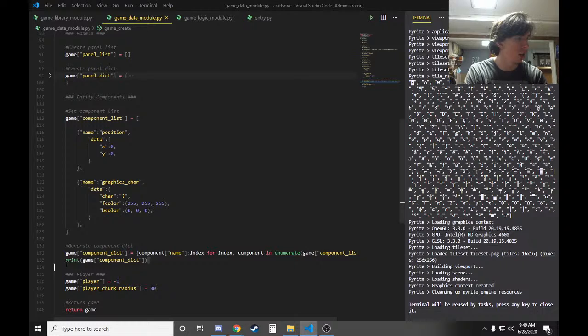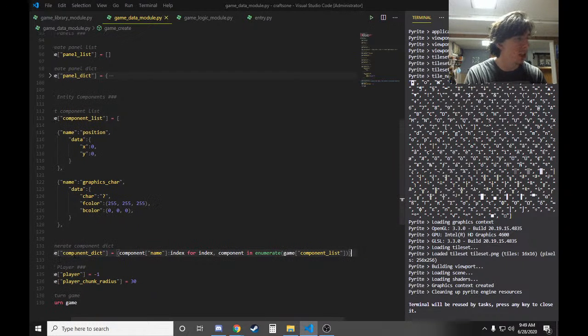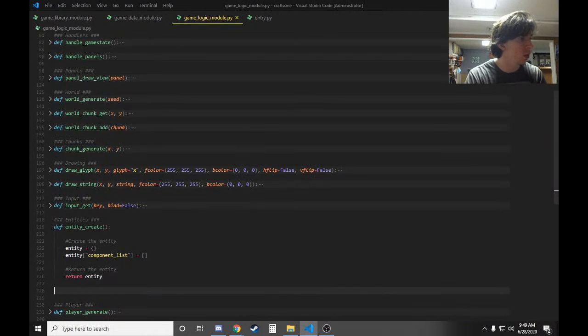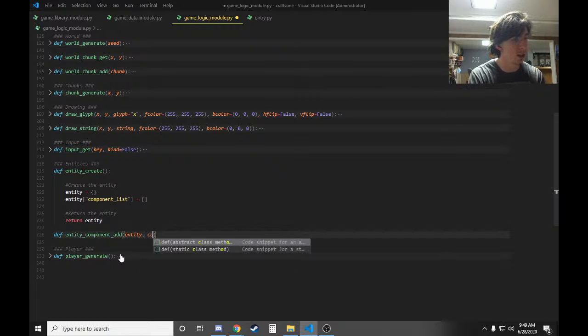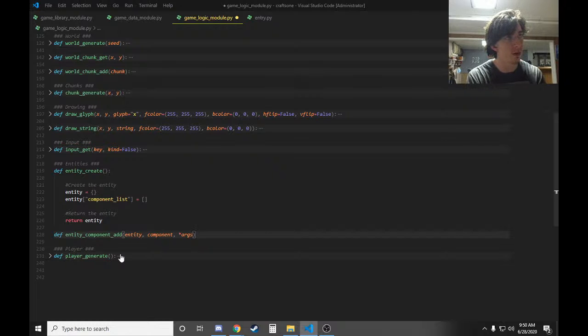All right. Now, we can say def entity component add. We'll give the entity and the component, and then the kwargs.